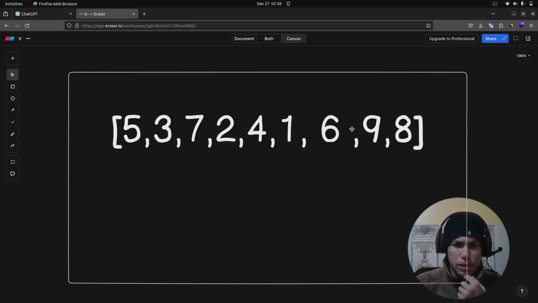Okay, so we have this array, and we want to sort this array. How would we go about doing this?